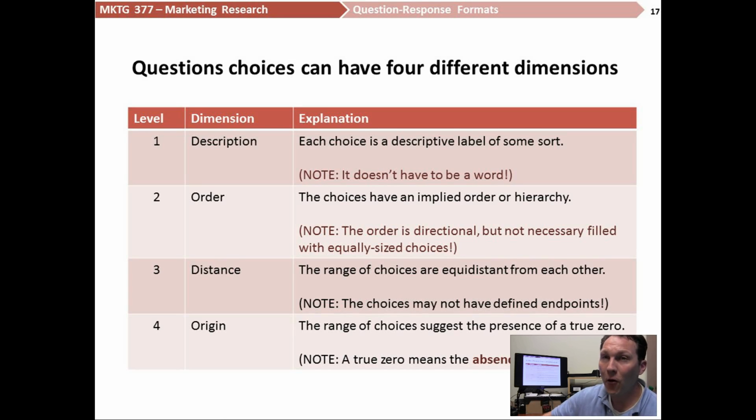If I weigh 0 pounds, I don't exist. I have to weigh something in order to exist. In order to have some kind of human body, I have to weigh something. Even if it's a microgram, even if I'm a tiny, tiny little person, I have to weigh something. If my age is 0, and I mean really 0, it means that I'm not born. It means that I don't exist. I'm not a human being yet.